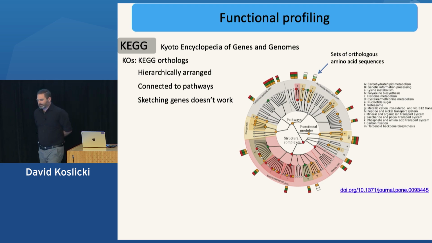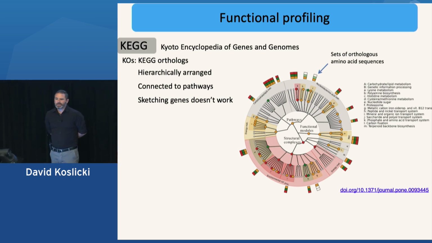And a sort of pro tip, sketching genes is not a good idea. Genes are relatively small. If you're dealing with relatively small stuff, you should not be sketching because you're throwing away even more information. You should only sketch if you're dealing with very large sets. These sets of orthologs are large enough that it makes sense to sketch them. Don't sketch individual genes.